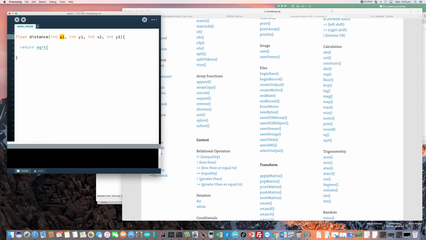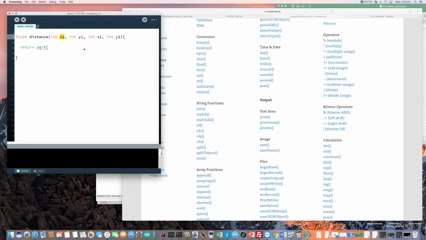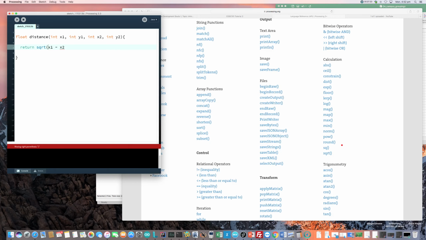x1 minus x2, and there should be a square function.